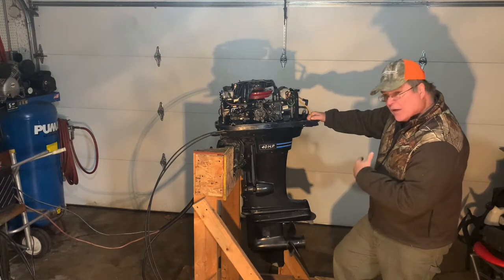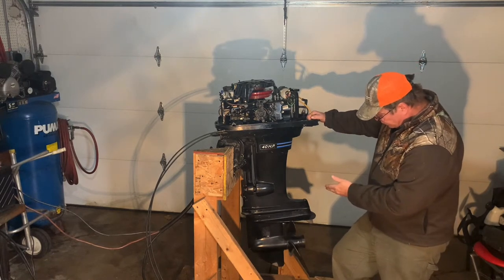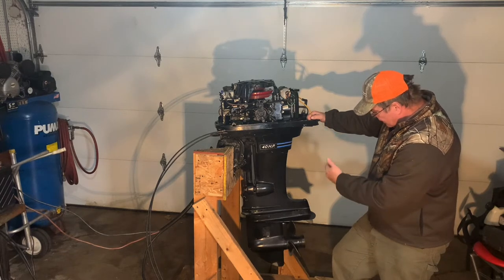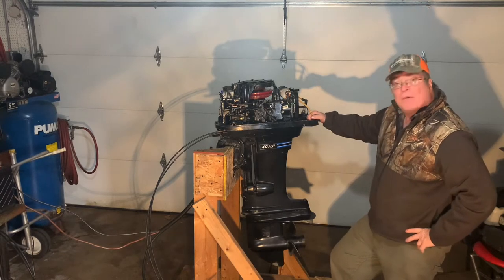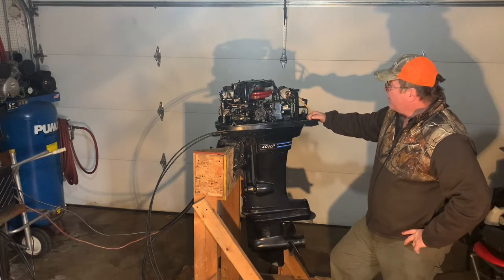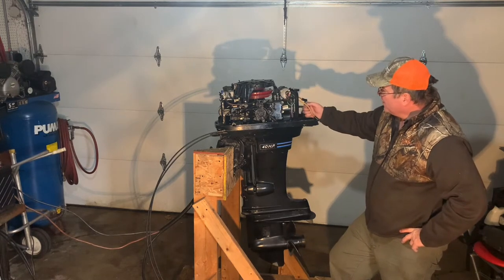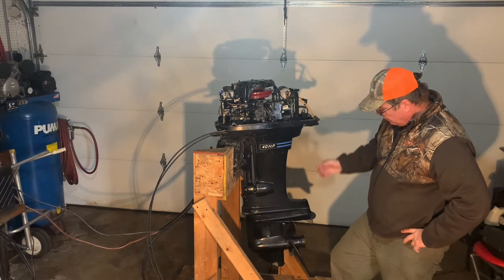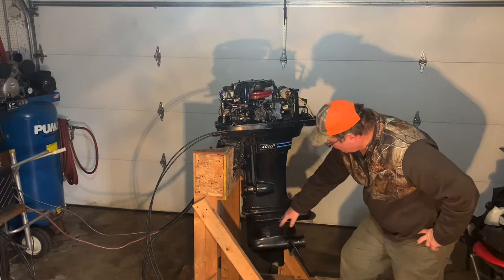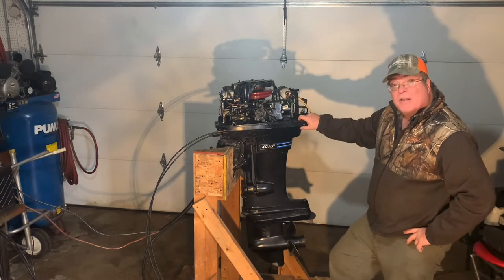To change out the impeller, so I don't want to fire this up until I put a new impeller in it. Today I'm going to just remove the lower unit. I'm going to disassemble that, see how the impeller looks, and go from there. My parts should be arriving today for the poppet valve and the thermostat, and I'll replace that as well. The two vent screws that I've got for draining the oil and venting the lower unit are on their way as well. Should be here today.